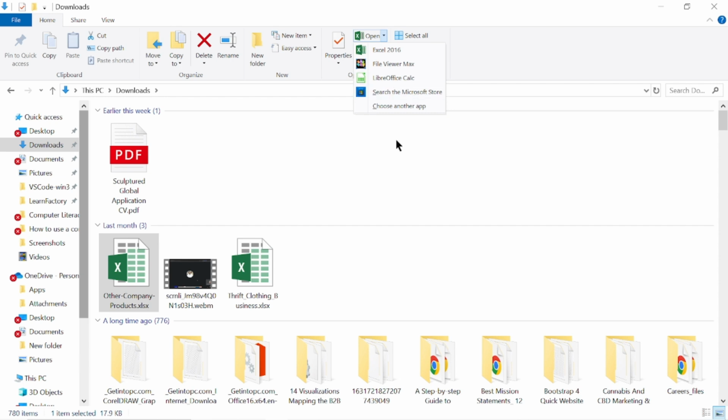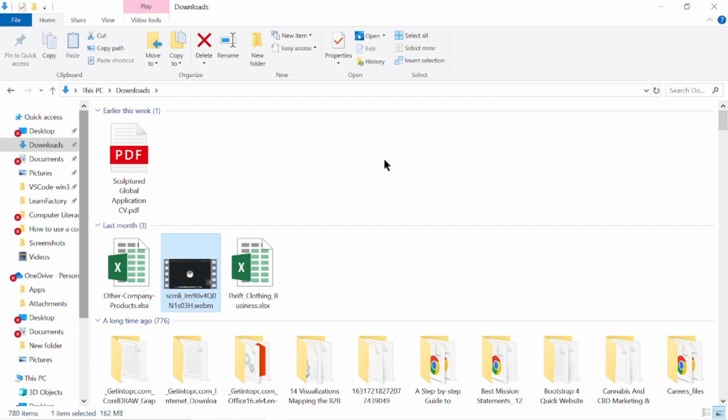Whether you want to open a photo or a video, for instance, this is a video file. If I go to open with, it is no longer a spreadsheet file, so I also have different types of apps that I may want to use to open this file, because Microsoft Windows recognizes it as a video.